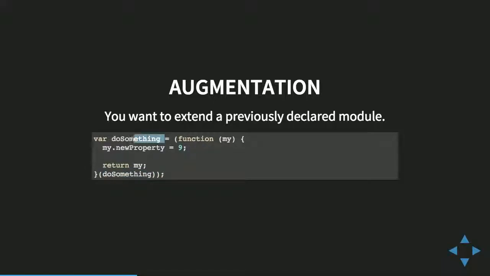You set this to the same name. On the inside, you can call it whatever you want. We add the new public property, and now our do something has whatever it used to have plus this new property. So this way, different parts of your code can continue to build on other pieces of code.